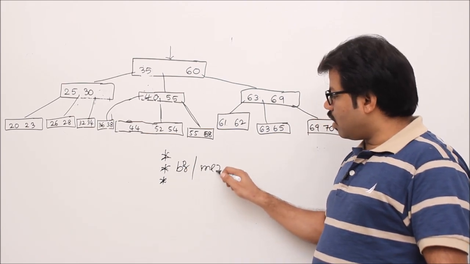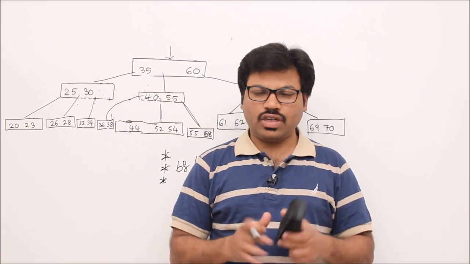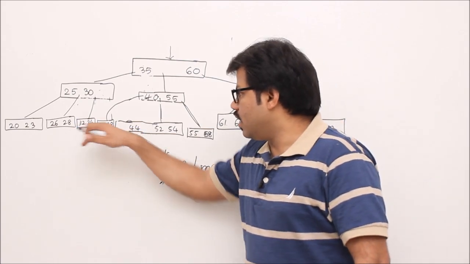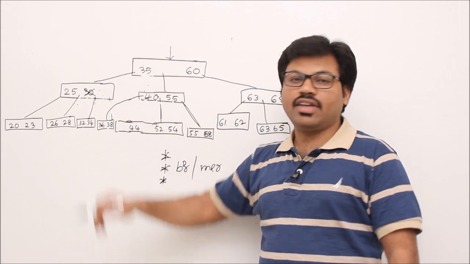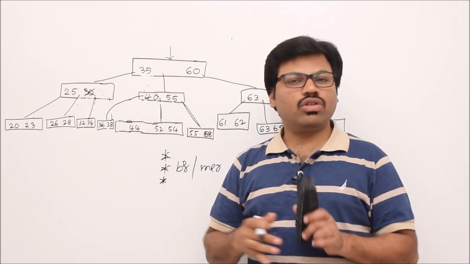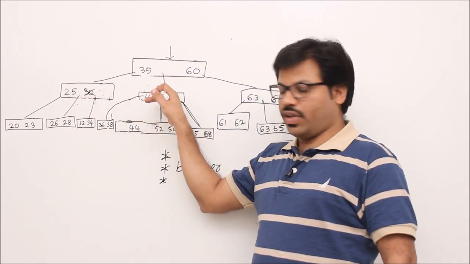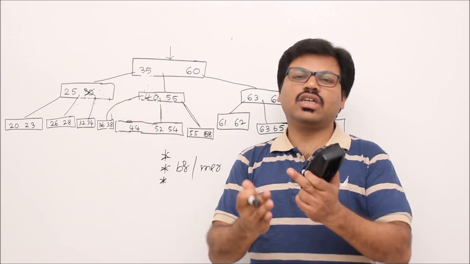Now when you merge, what can happen is, borrowing is a cool idea, so it will stop there. But if you do merging, whenever you merge leaves, then you are deleting the anchor, right? So that is like deleting from an internal node. Then if deletion at an internal node happens, how to delete? After deleting it, we have to go for borrowing if it is possible. If borrowing is not possible, again we have to merge internal nodes.